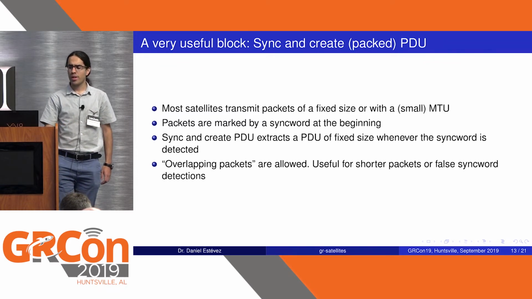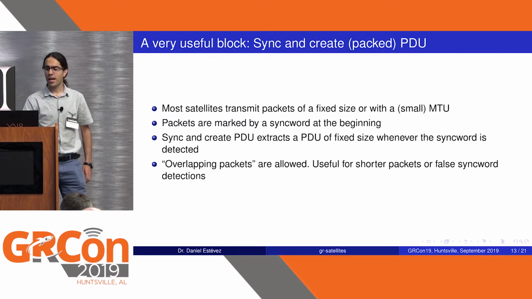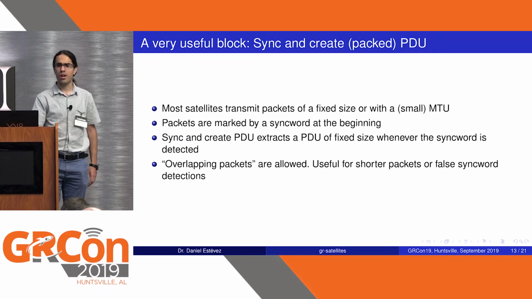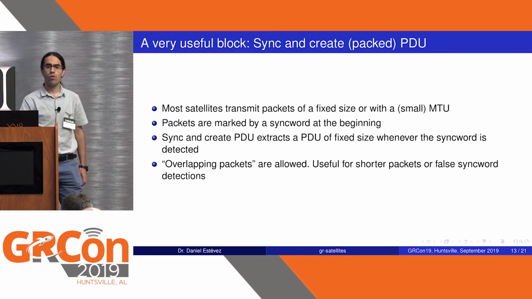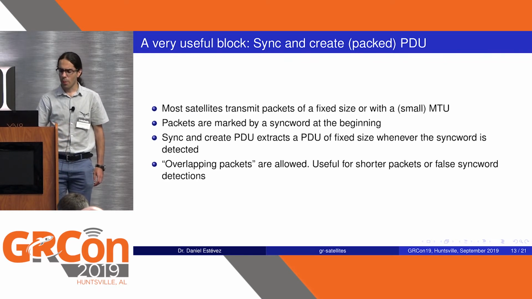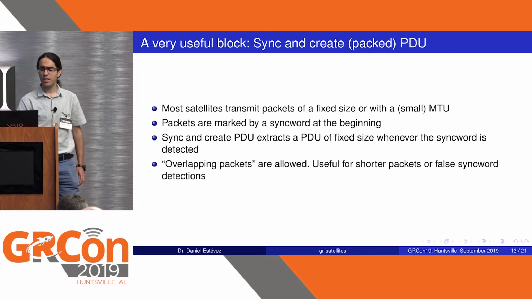So for this kind of problem, I created this sync and create PDU block. Just because there are many different protocols, not only for satellites, which use either packets of a fixed size or of a variable size, but with a maximum which is not so large. So even if the packet size is variable, extracting packets with a fixed size anytime you detect a sync word is a valid approach. So this is what sync and create PDU does, and it allows overlapping packets.